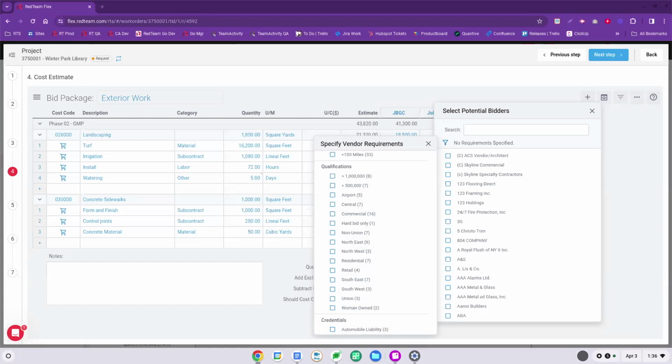Now, if you are a PM on this call or an estimator on this call, you may not have the ability to configure qualifications. So it is something you would need to reach out to your admin for. This all gets configured in the menu on the left-hand side when you're logged into RedTeam, called configuration. There is a place in there to configure vendor qualifications. In fact, if you go in there and you don't see any options here, when you go to try to search for bidders to add to a bid package, you won't see any qualifications if your company has not set any up. And so that is something that you would want to consider setting up if it helps you, of course, right?